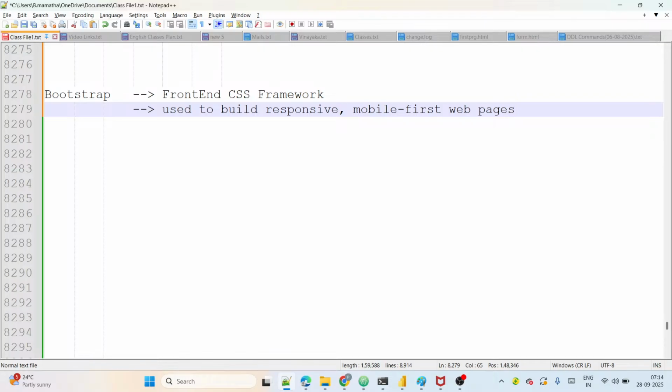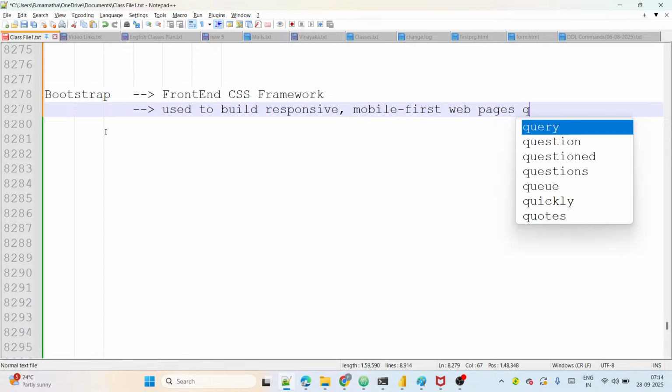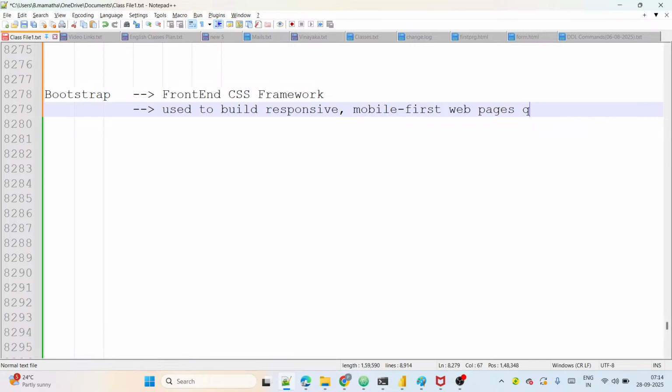And also Bootstrap is used to build these very quickly. In CSS, we have to write more styles, but in Bootstrap, with just a few classes, you can finish it. That's why we can create pages very quickly by using Bootstrap.